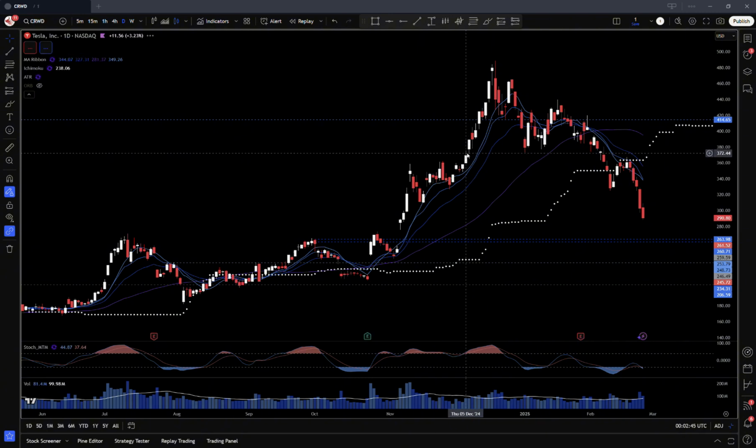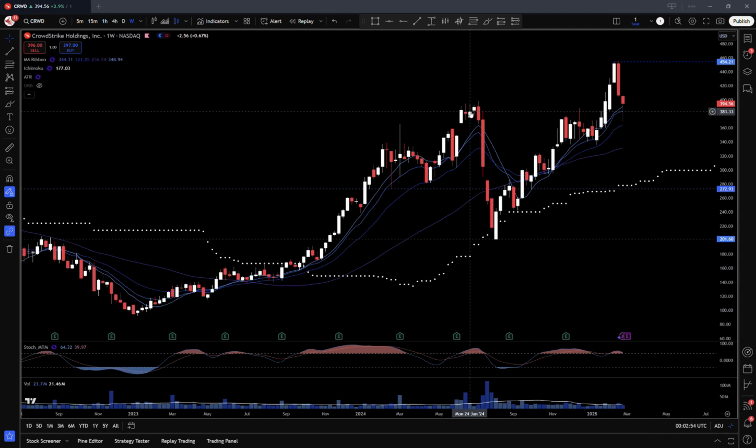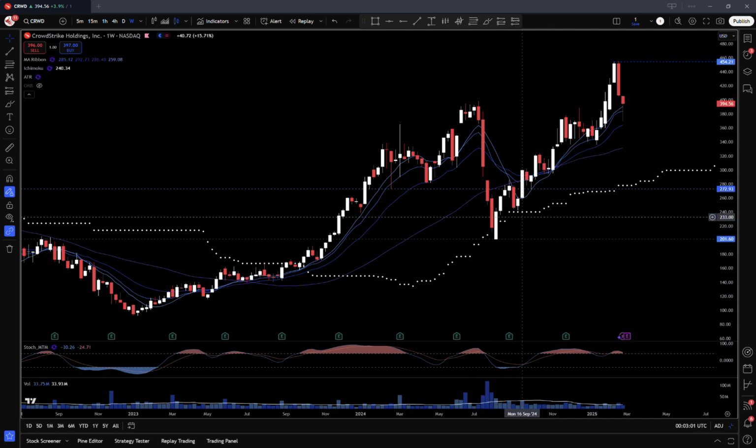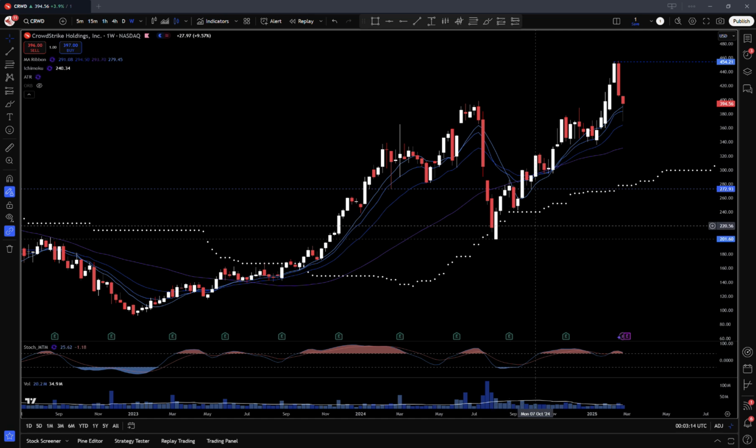With this scan, what we're looking for is a long-term investment, so we're looking for a company that is doing well, and we're looking for a setup where maybe some news or something similar has caused it to pull back significantly, and you're going to get a much better price for the long term. But you don't care about the price action next week or tomorrow. You just care that you're buying it at a lower price than you're going to sell it in perhaps a couple months, maybe a couple years, depending on how long you like to hold your stocks.